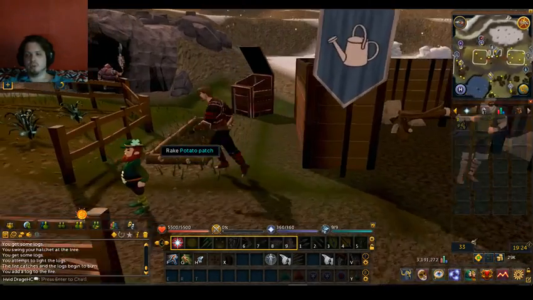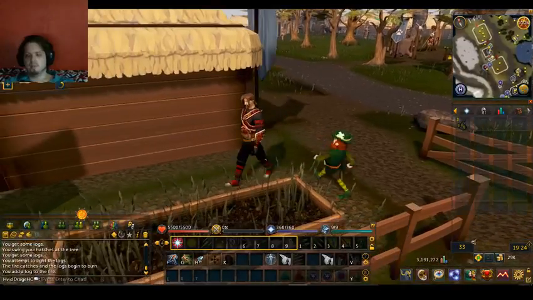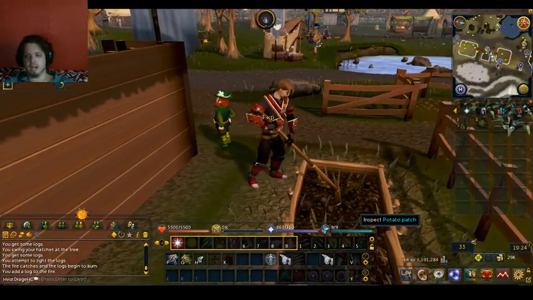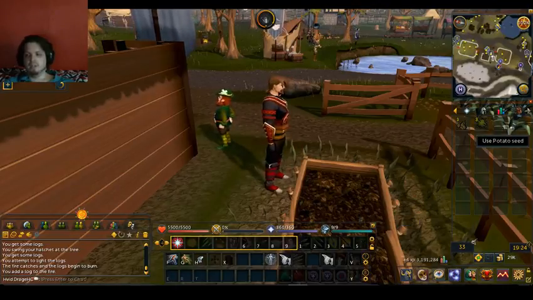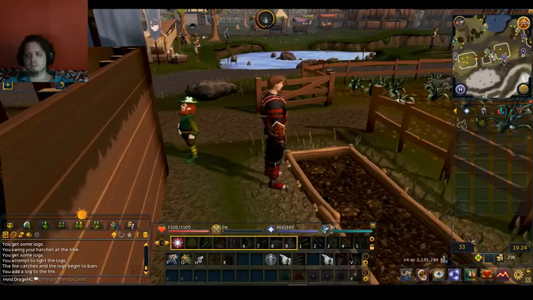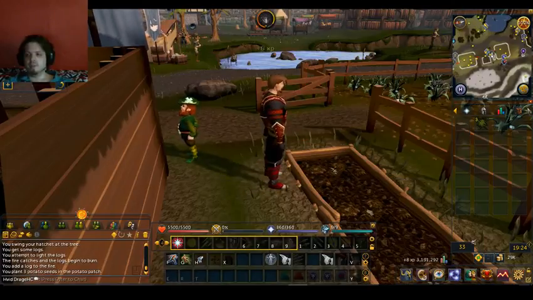Most of the tools are already on your tool belt except for the watering can. But all you'll want to do is rake the weeds out of the patch. If you got compost, this is when you use it. You'll use the compost on that by just selecting with the left click and putting it in. Now there I took the seeds, I clicked them, put them in.